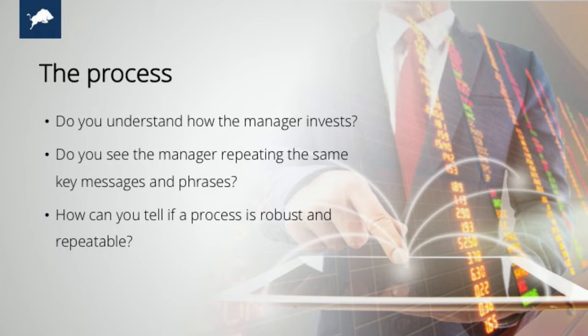Now, my last dot point on this page is, how can you actually tell if a manager's process is robust and repeatable? Well, time tells me that. Basically, I'm looking over their track record, and I know the long term does smooth out shorter-term fluctuations, but what I'm trying to see here is how they've navigated different economic events to show that their process can take that in its stride, but also, the longer it is, the more general business cycles it covers.